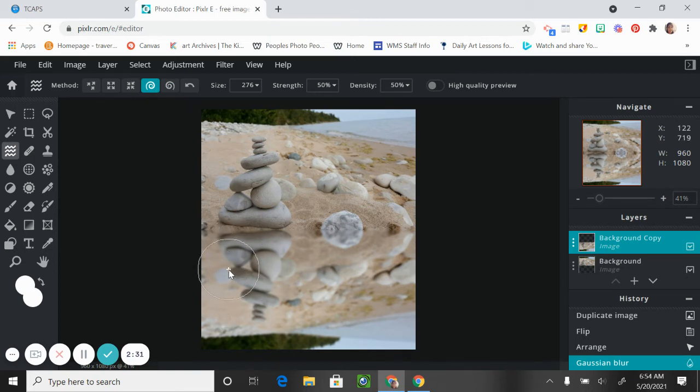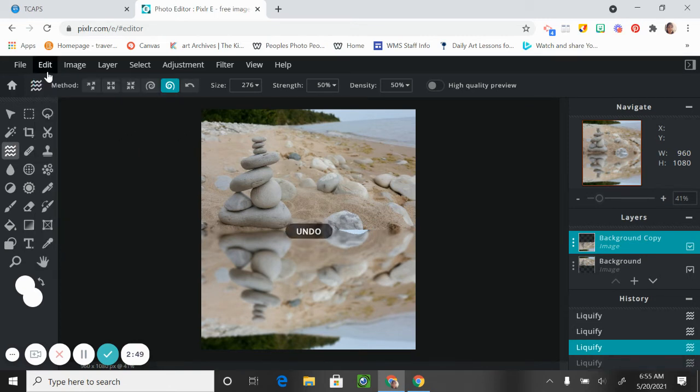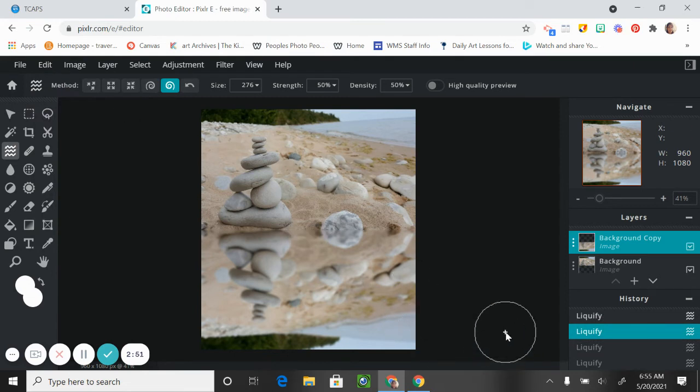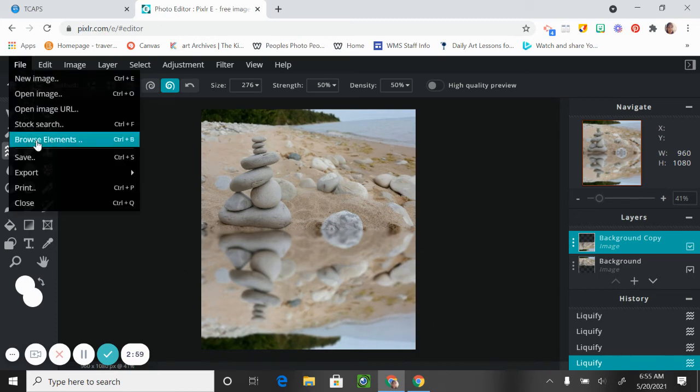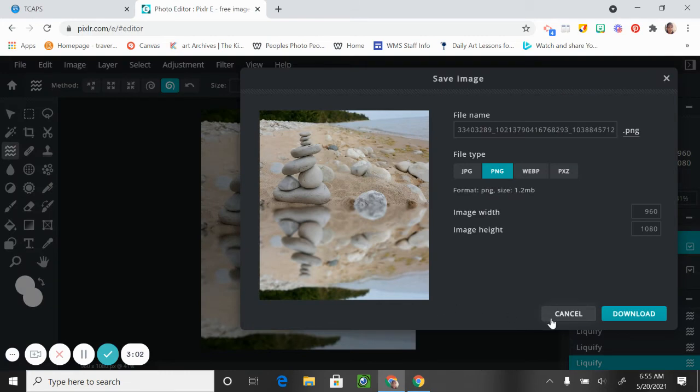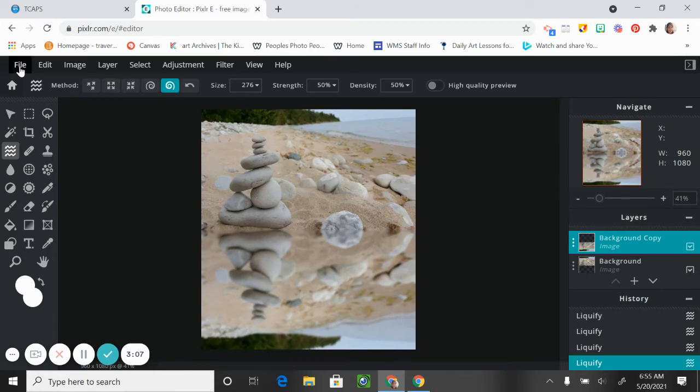And on your bottom layer, I want you to do a little bit of warping. Just be careful when you're warping. Don't go too close to the center line, because what happens is we end up losing where they meet up. So if that happens, I can just go to Edit, Undo a couple of times so I can get rid of that. Once you feel like you've had enough liquefied movement to warp that bottom image, you are going to File and Save.